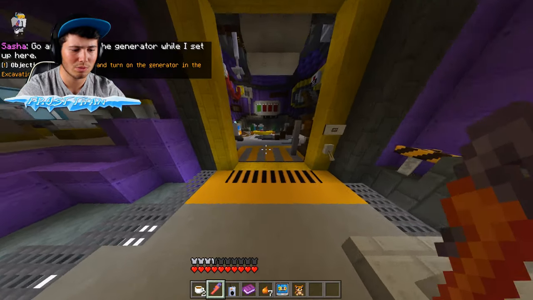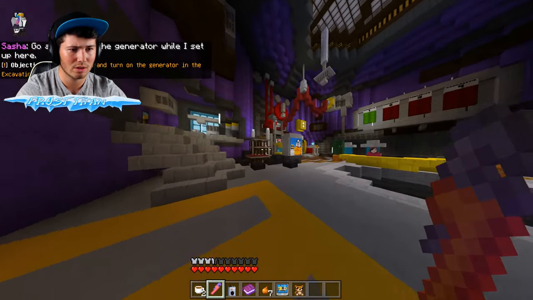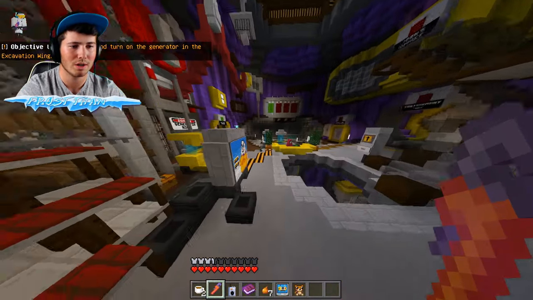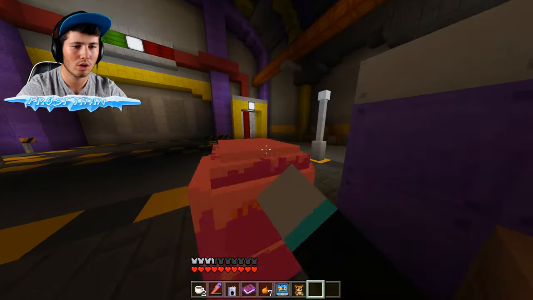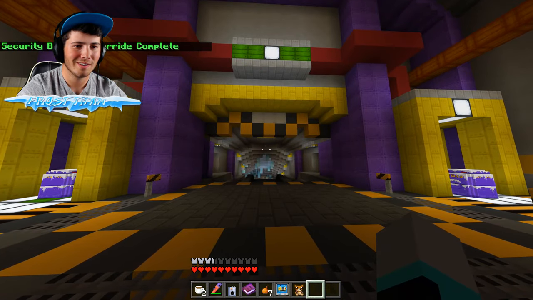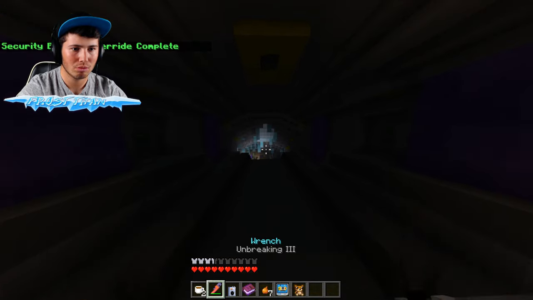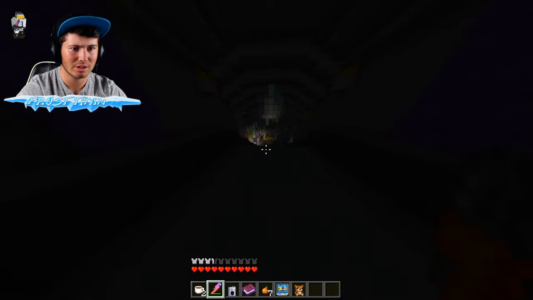In the excavation? What did you say? Well, doors, to get into the excavation wing. Okay. Is this the excavation wing, or... I'm so confused. This is a bit confusing. Oh, there's a door! There's a door! Go, go, go, go! I like it! That sound doesn't sound good.